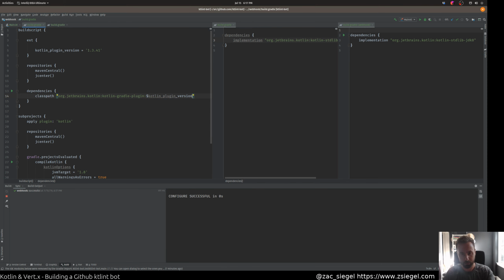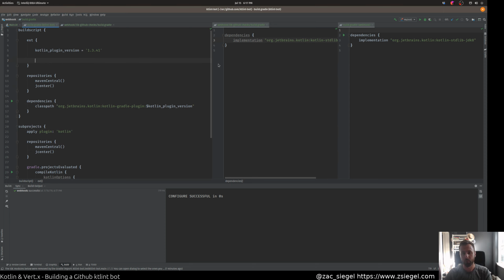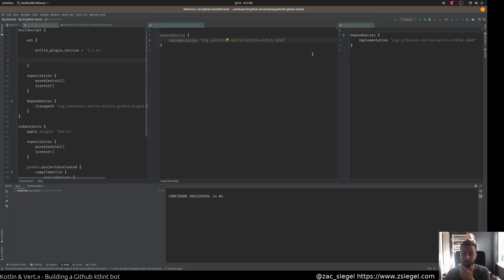You'll see you get autocomplete as well. So now that is going to be used there. And we can apply the same thing to our dependencies up in here. What we really want is to access our libraries and have them all be declared in one spot.